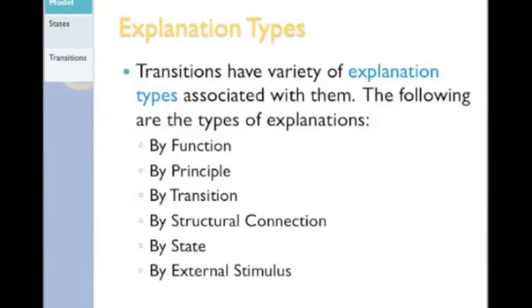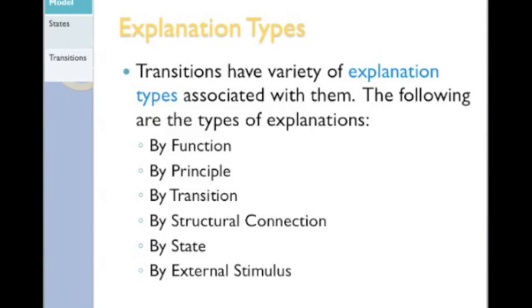As a quick review, we have just covered the 6 explanation types in an SBF model. Remember, explanation by function points to a subsystem within the system that in turn can be modeled by an SBF model, resulting in a hierarchical organization. Principles are fundamental concepts such as gravity or Newton's first law. Explanations by transition require simultaneous causal changes in states between two components, such as when two gears move.